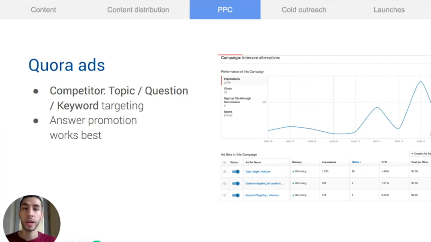And this way, if you compare image ads or simple text ads with answer promotion, it typically looks much more organic, so people tend to click on it more than a simple text or image ad. So I highly recommend to test this ad platform as well.